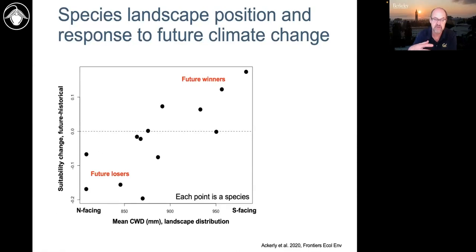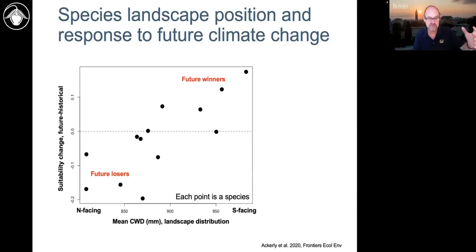Whereas the ones on a south-facing slope, which is hot. And I think the reason that maybe this is counterintuitive is that the species that occupy the hottest places on the landscape are going to do even better in the future. And the logic behind that is the reason they're out on that hottest location is they're at the cool edge of their climate niche. Because they're at the cool edge, the only place they can live on the landscape is in a hot little microsite that keeps them from being too cold. So as it gets warmer, they're just moving right into the center of that climate envelope.